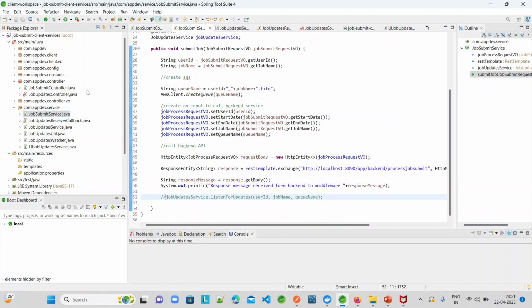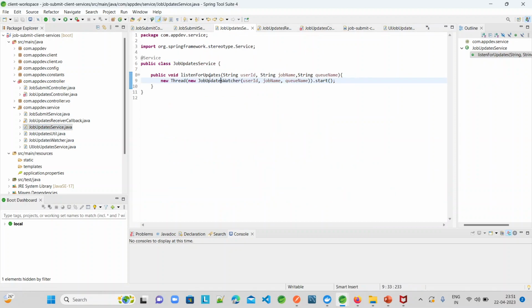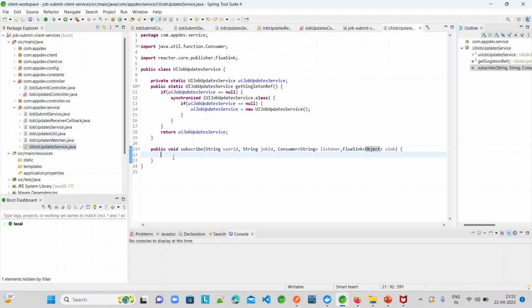What this method is doing, our existing job update service, is just opening up a thread or the JMS listener to the SQS, right? That's what we are going to do in our job UI job update service. Here we need the job name, which can be the job ID, and we need the queue name.